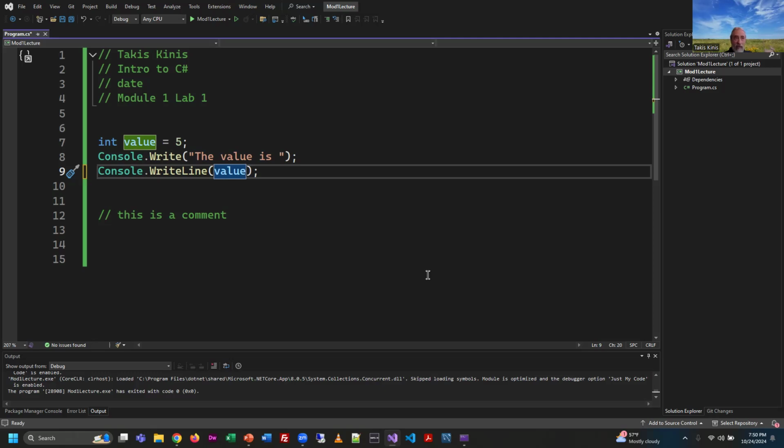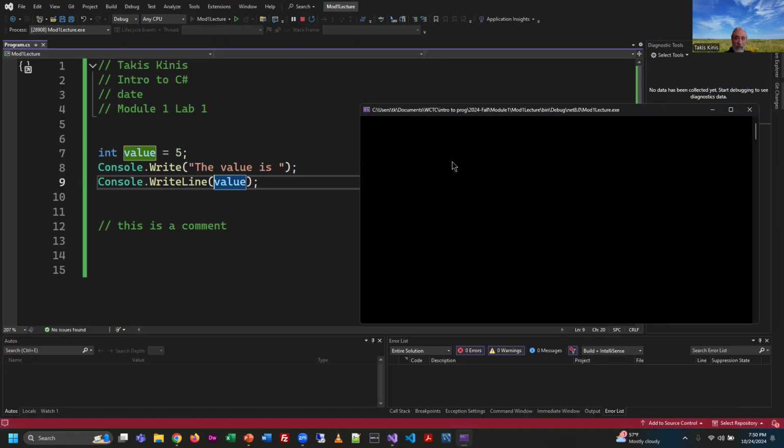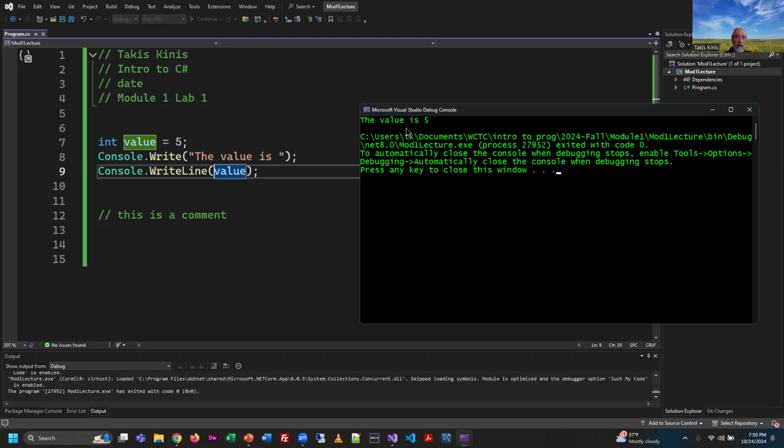If I put it inside of double quotes, it treats it as text. So now if I run this program, the value is 5. When it gets to the WriteLine statement, it's reading the variable, inserting it into the statement, and then outputting it. This is the thing we're going to do a lot.